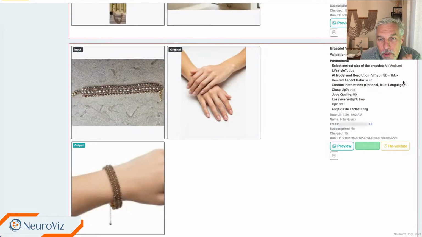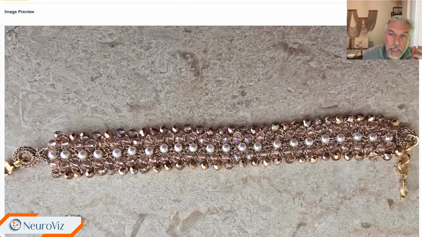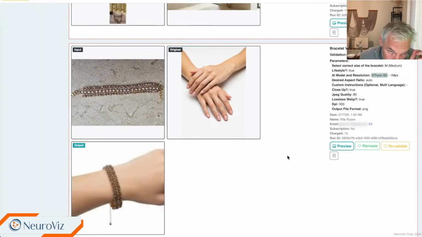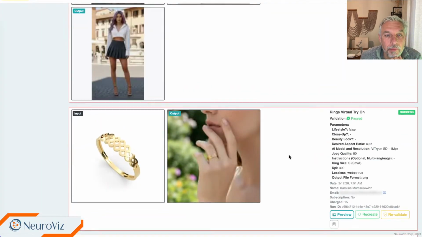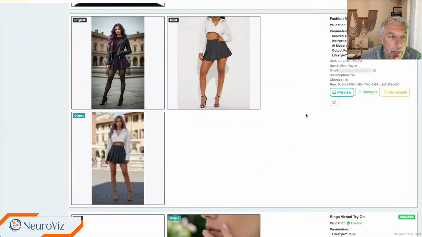consider using, instead of SD, the HQ model. You will have more chances to get a good result. Really, if you see that it's hard even for a human to see what's going on here, use the HQ model. You will have more chances. Okay, otherwise it will be bad.